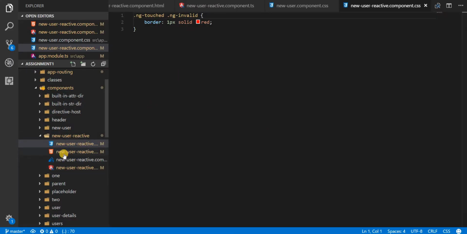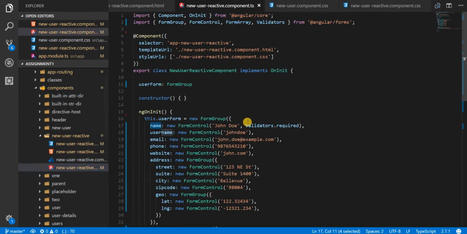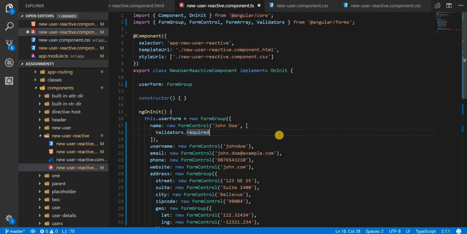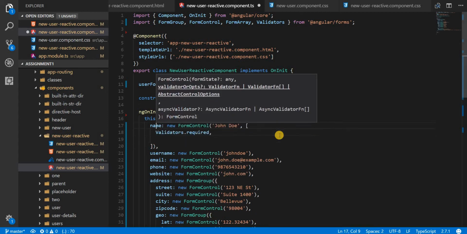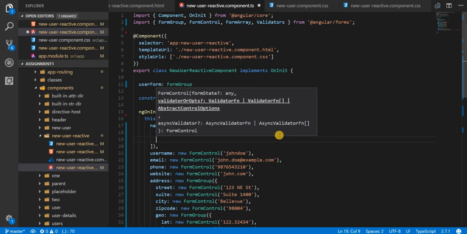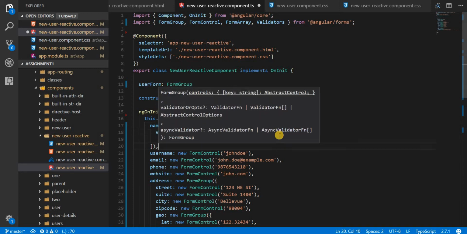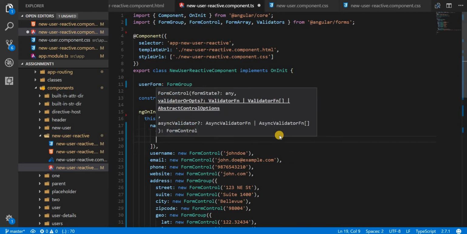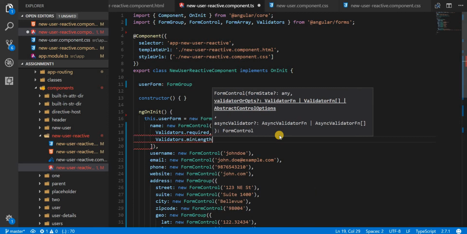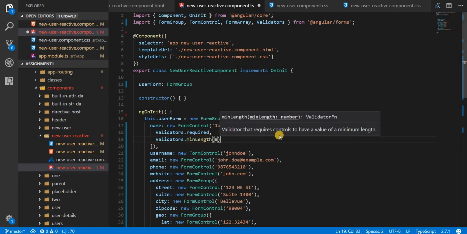Let's say if we wanted to use multiple validation rules in here, then we can do that as well. But instead of using Validators like this, we'll have to, in that case, wrap it inside an array like so. This generally makes sense only if we have multiple validators that are synchronous in nature. So if we do have multiple, then we can use an array. Let me also use Validators.minLength, and let's specify it as 8.